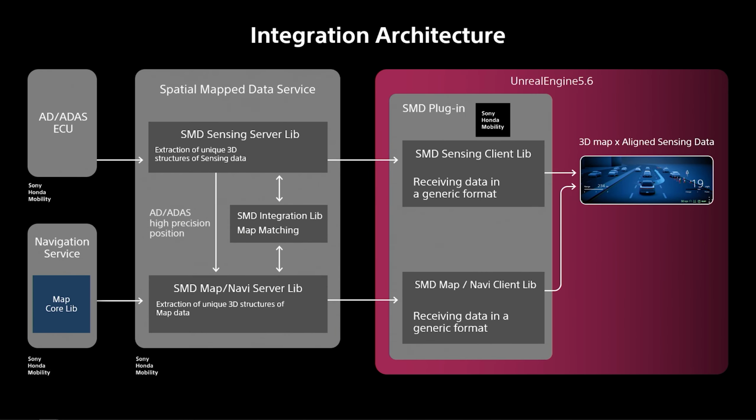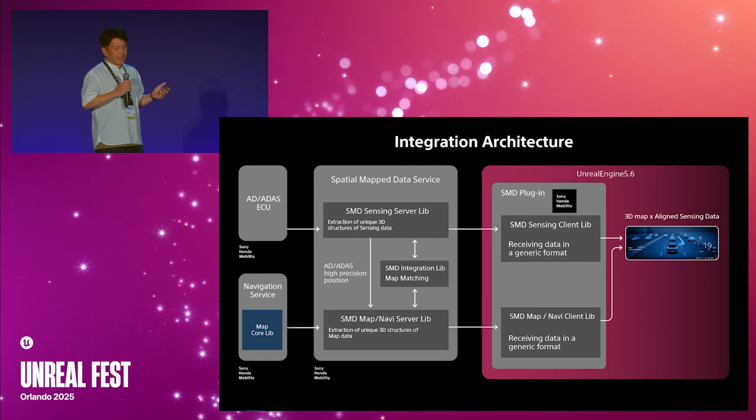Our architecture is also designed to handle these elements in a consistent manner. By extracting 3D features from each of these data and performing matching, it is possible to achieve high precision in alignment. The matching process corrects the vehicle position, enabling sensing data to be correctly displayed on the map. This allows for the projection of dynamically changing living information onto the replicated 3D world.